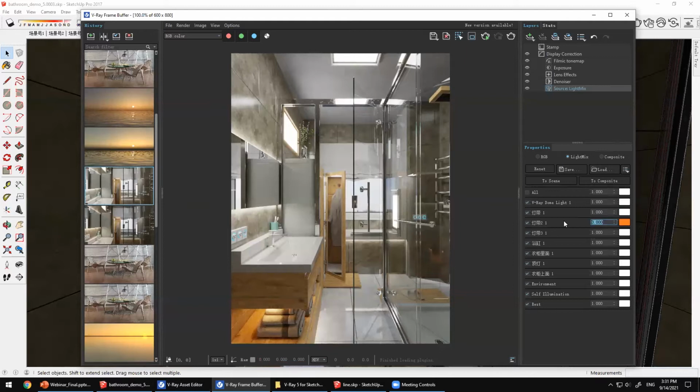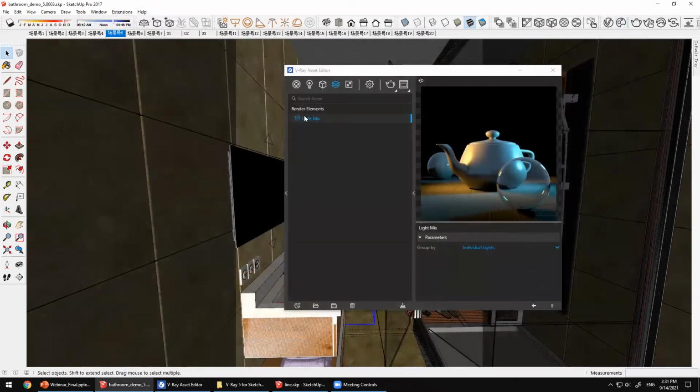You can see you can change the color and the intensity of any of the lights after you have finished your rendering. You just need to add this Light Mix render element before you click the final render button. It's a great new feature in V-Ray 5, and it completely changed the workflow.